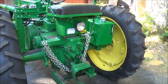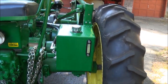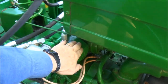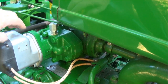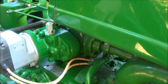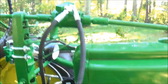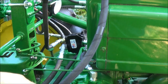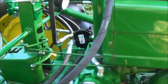We rebuilt the brakes. Of course, we painted the whole tractor. The hydraulic system uses this live hydraulic pump that installs in between the governor and the magneto. So now this pump runs all the time off the governor, and it also drives the magneto. The pump has just enough capacity to handle both the power steering and the loader. But you have to have a mixing valve that you can adjust to get the mixture right, because if you give too much to the power steering, you lose the loader. If you give too much to the loader, you lose the power steering.